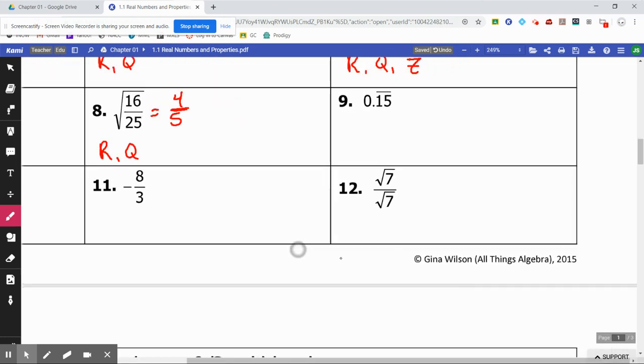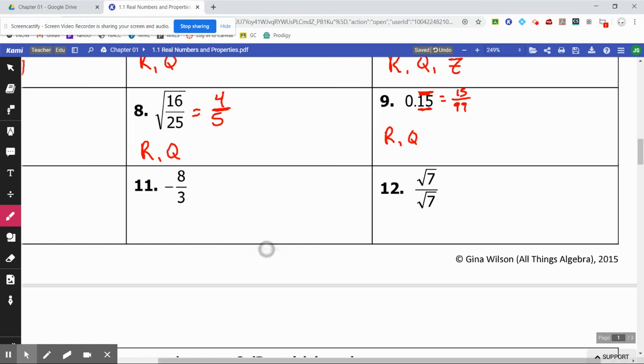0.15 repeating is a real number. Since it is repeating, any decimal that goes on forever, but it is a repeating decimal, so therefore it can be written as a quotient. Now if you've never seen the trick for writing a repeating decimal as a quotient, here it is, just extra information. This is in the tenths, hundredths, so that's 15 hundredths if it didn't have the bar. Since it does have the bar, you can just take one away from the bottom, and you can write this as 15/99ths and reduce it, and that would be the ratio. That would be the fractional version of that. So this is real, it is rational, and since it is a fractional part, it is none of the rest of them.